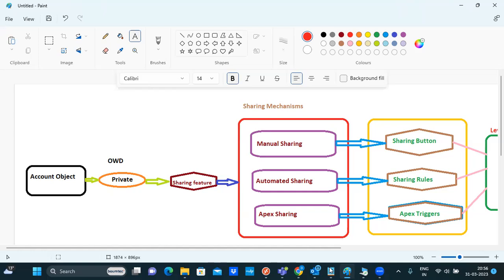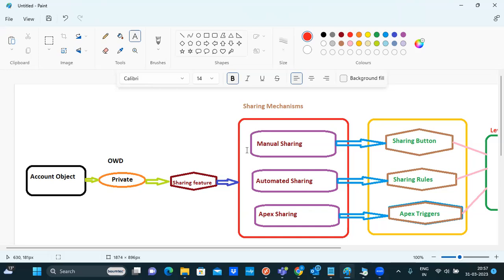He is a little free, and the manager also requested him, so he said, yes, I will do it. Now, how do I share my records with my colleague? We have the sharing feature, and in that we have three types of sharing mechanisms: manual sharing, automated sharing, and Apex sharing.